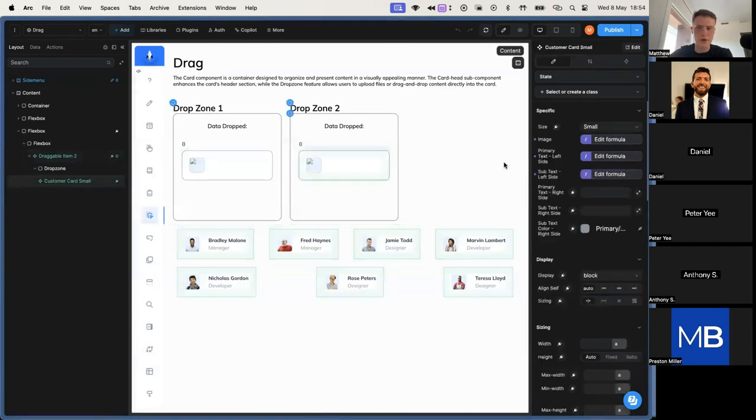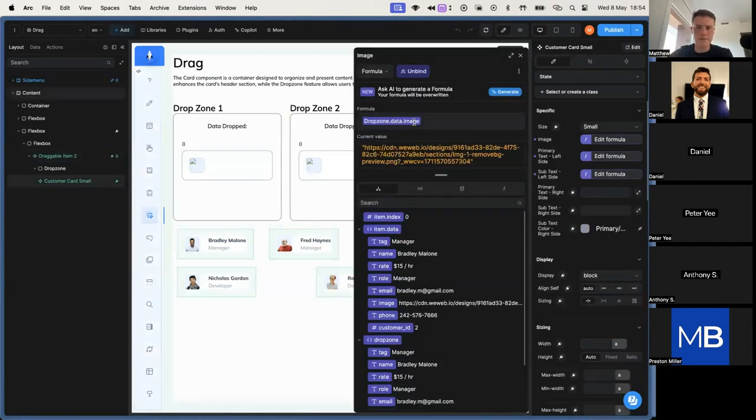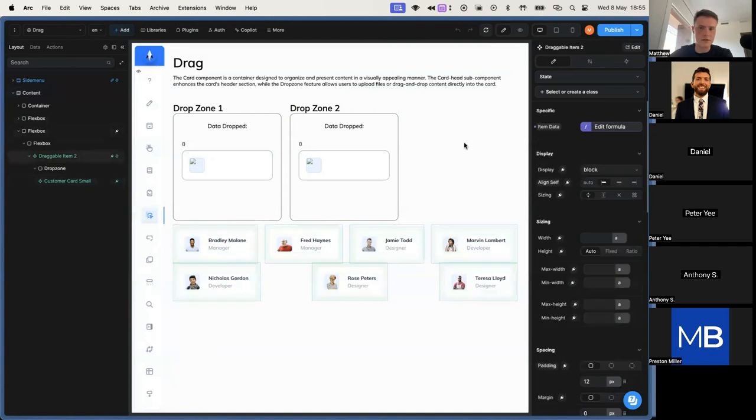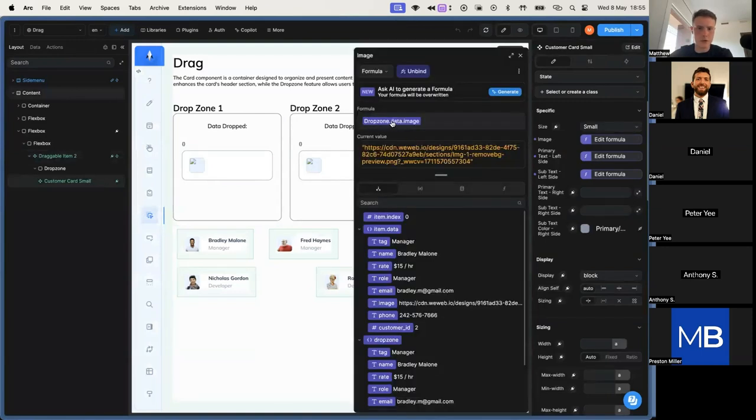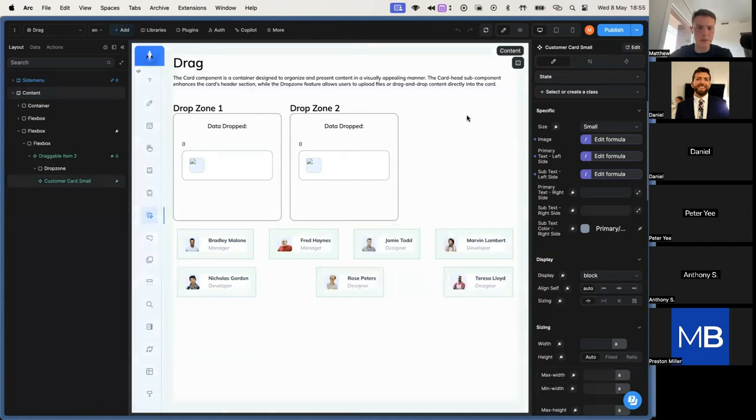Now, in this component itself, I have bound properties. So I'm binding the image to image, and I'm binding text to whatever text I passed in here in item data. However, natively, this wouldn't be possible. So this dropzone.data, whatever it is, it wouldn't be possible to just manually pick up that data.